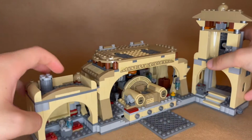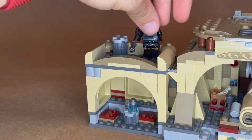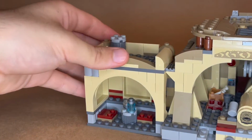Lastly, the cafe corner. A little cafe corner again with that barrel on top of the roof. That's definitely a nice space to pose minifigures. Queen. And then, yeah, just 2 seats and a little cafe table. Very cute, very much giving the vibes of where Greedo and Han Solo were sitting at that one bar at the cantina. That's the palace.